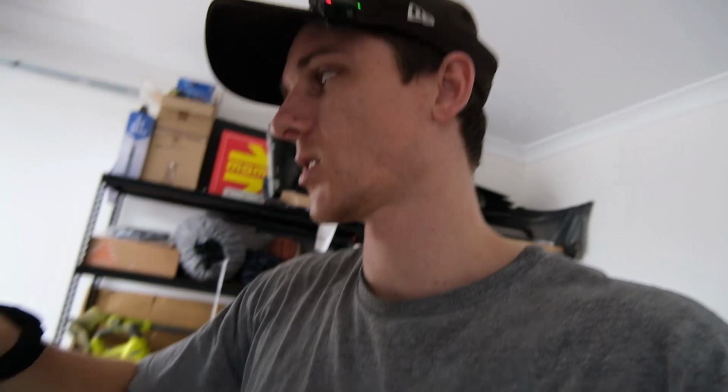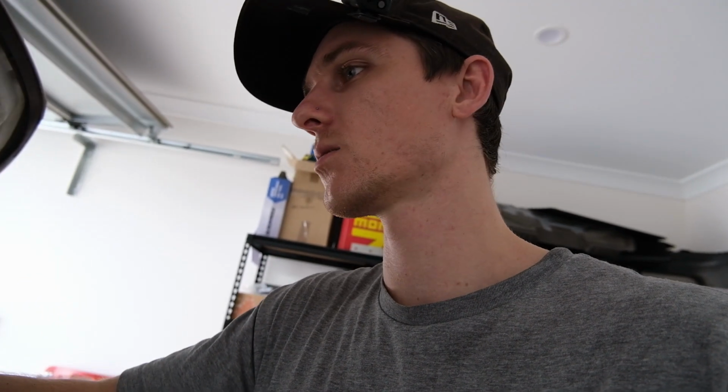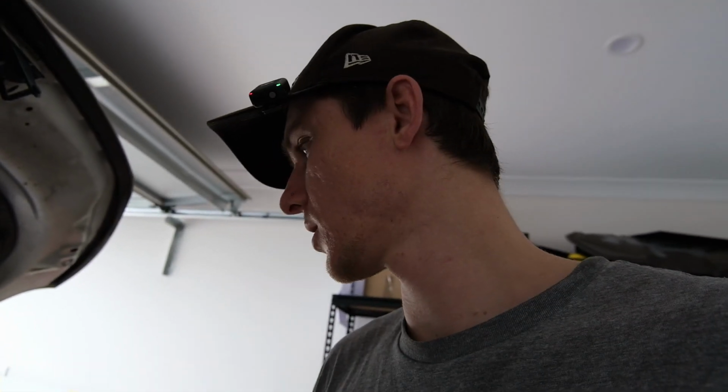The next step now is to work out exactly where I'm gonna run through the firewall into the inside of the car. Like I said, there is one right down in the driver's side footwell that I'd like to use, but I gotta suss if I can get to it without pulling the fender off. So I'm gonna work that out and then we'll go from there.